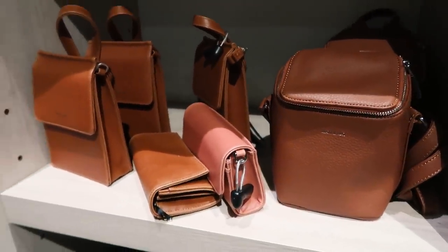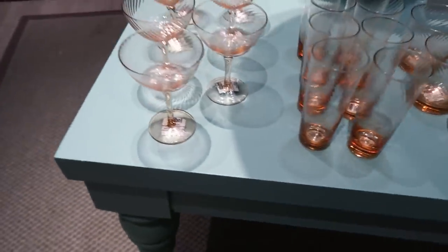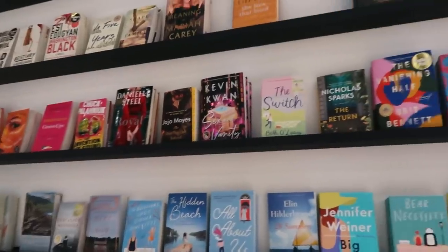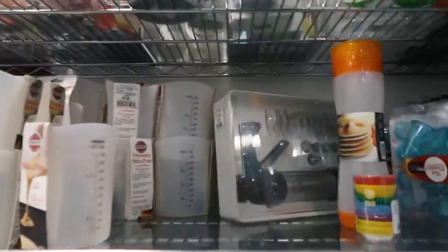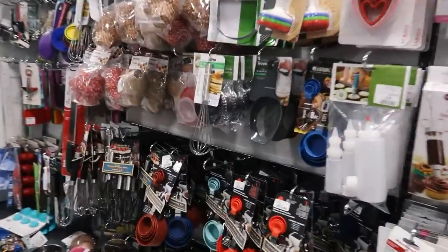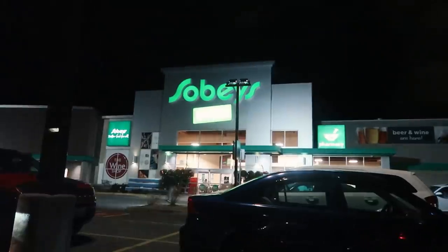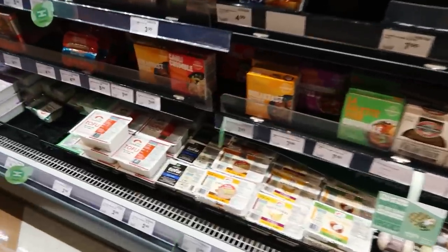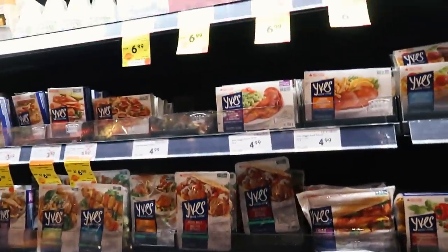Winners and Chapters were pretty empty. There weren't a lot of people, and I always love bookstores. Eddie wanted to get a Kobo because he wants to borrow library books like I do with my Kobo, and our Kindle doesn't do that. It got really crowded in HomeSense, so it was kind of stressful, so we left fairly quickly, but the Winners and the Chapters were fairly unpopulated, which was nice. You know, got a little sense of shopping. I wanted to do some holiday shopping and just in general looking at books because I haven't gone to a mall in like 8 months, and I probably won't again because, you know, safety and stress.